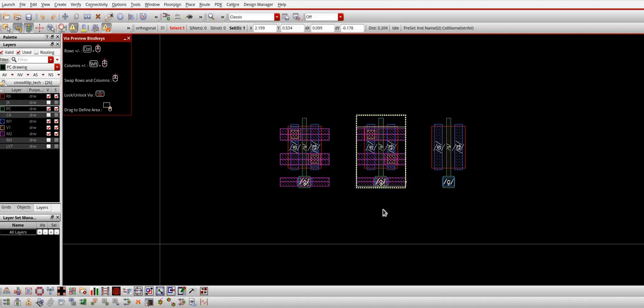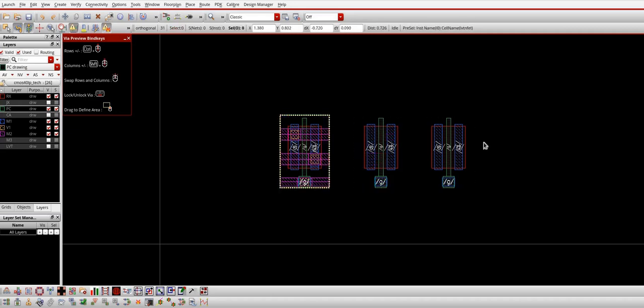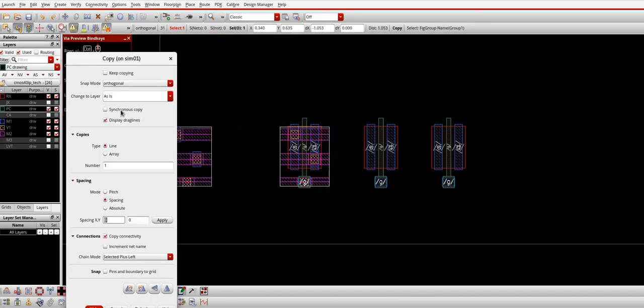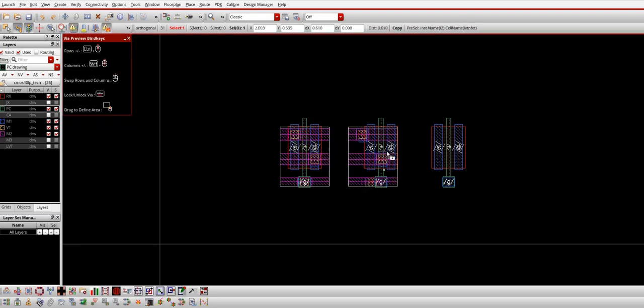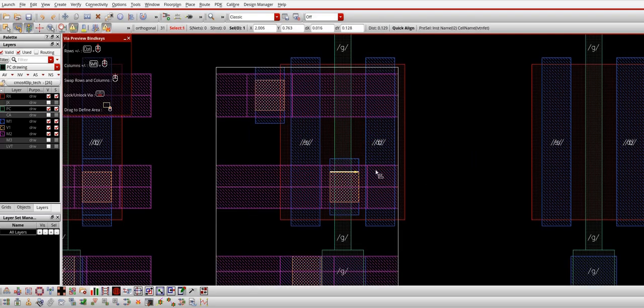Now, in case I want to make them synchronous, so that whatever edits I do in this, the routes are also affected in here, what I would do is copy, click F3, and click on synchronous copy. Click hide. Now I will place it over here and align this here.